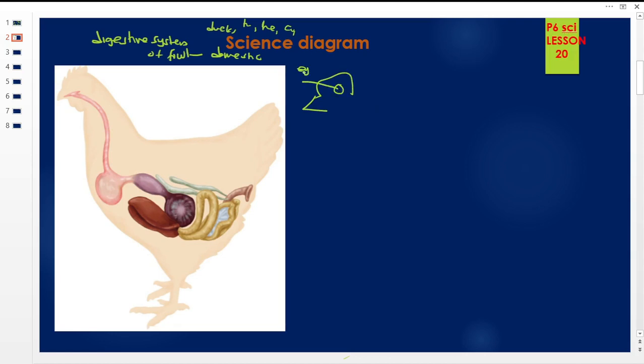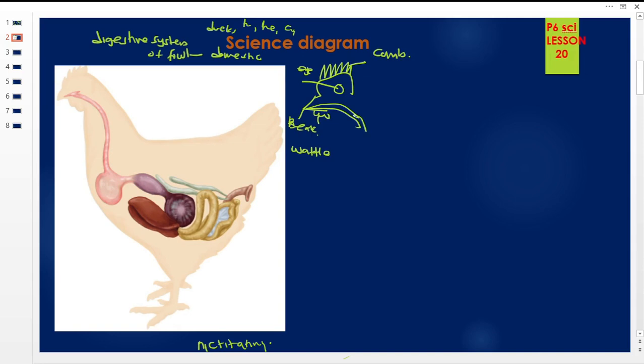This is its eye, and this eye is protected by a membrane. Do you remember that membrane? That membrane is called the nictitating membrane. Now, what is this part here? It is its beak, not mouth, it is the beak. From the beak we are going to get a tube like this. Then below here we have this part which you call the wattle. Then at the top here we have this part, and this part is called a comb.